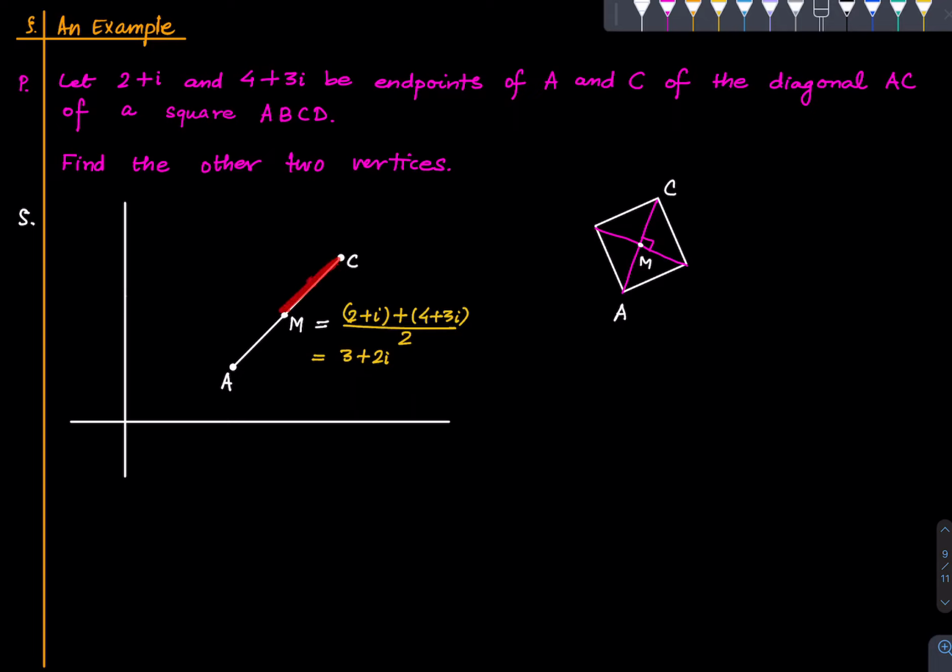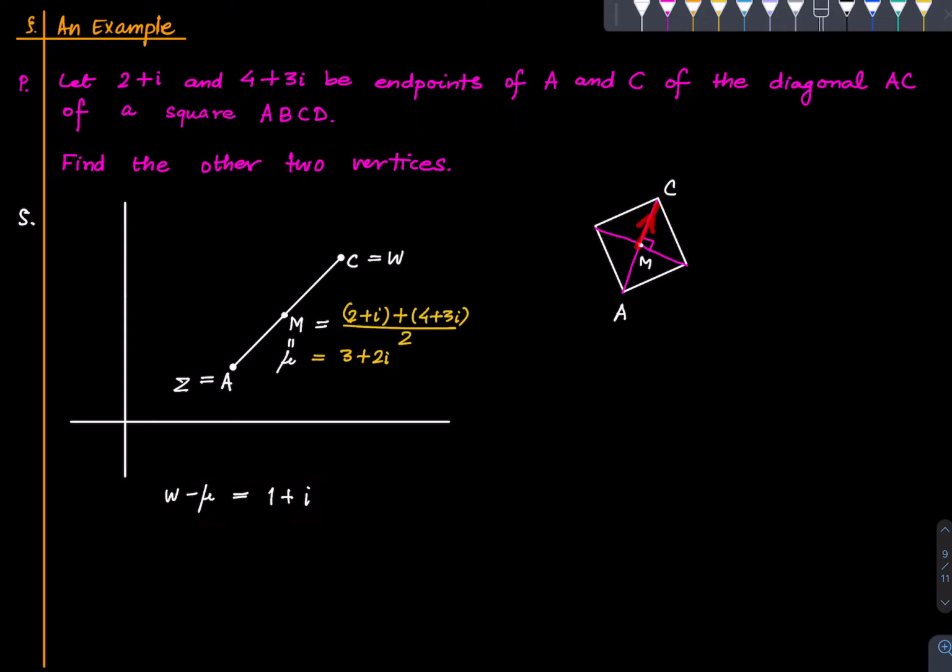And what is this complex number? What is C minus M, so to say? Let me label the diagram. Let us call this Z. Let us call that W. Let us call that maybe mu. So what is W minus mu? W minus mu is 4 plus 3I minus 3 plus 2I. So that is 1 plus I. Right? So 1 plus I denotes this complex number, if you know what I mean. If you look at the recall, I discussed what we mean by that.